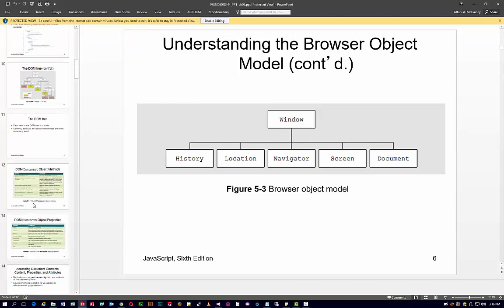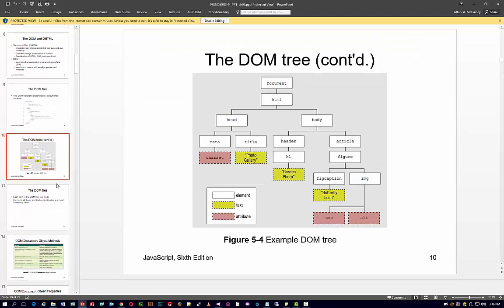To dig down just a little bit further, still on chapter 5 in your book, it takes it down a little bit differently. You have your document object, and inside your document object, you have all of your HTML elements that allow you to actually do what you need to do.